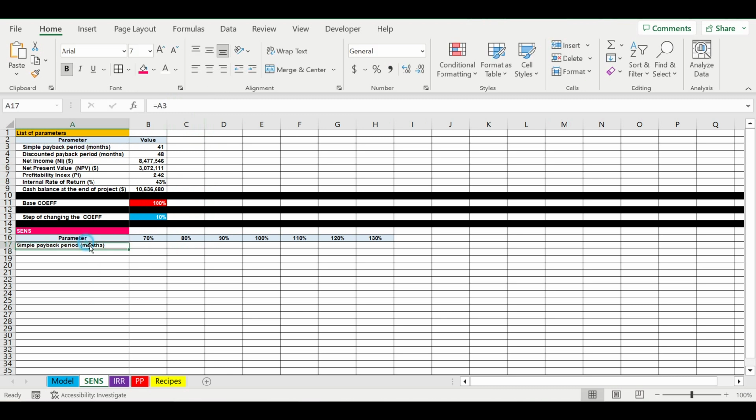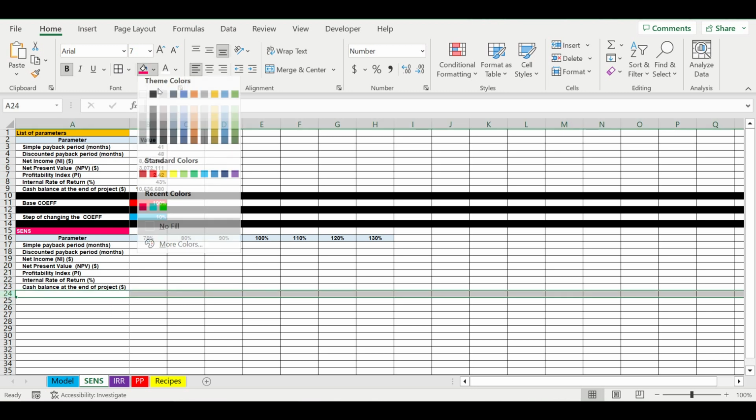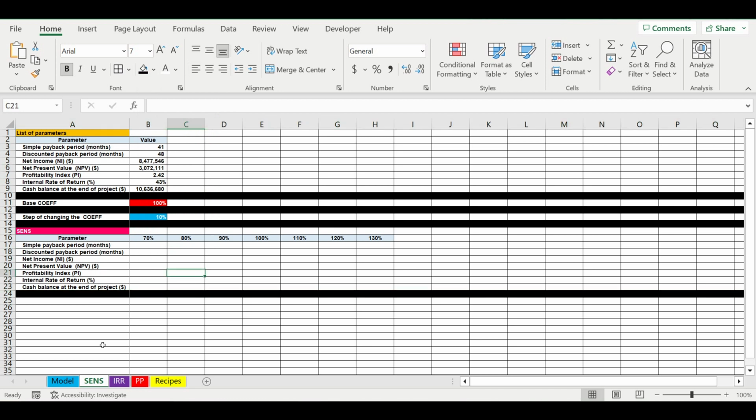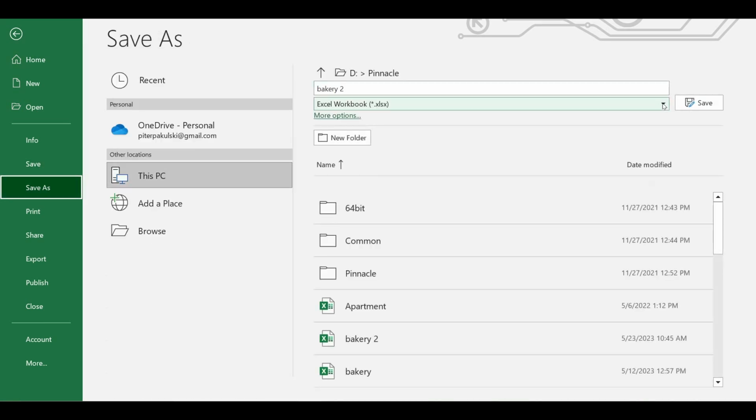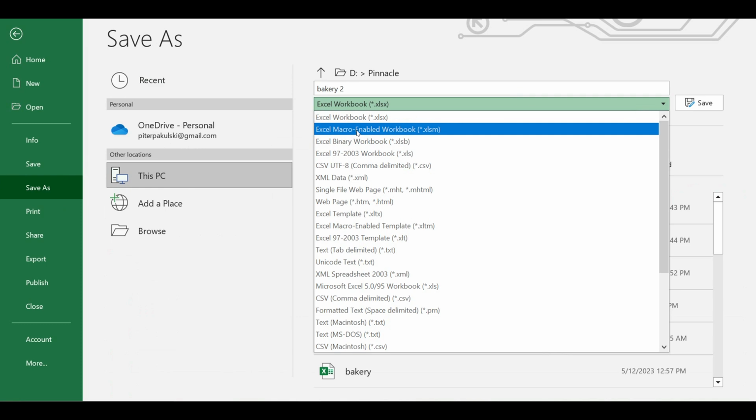Here I will place the values of financials. Then I will just copy this data to use these formats. So what I will do now, I will save this book like Excel macro enabled workbook.